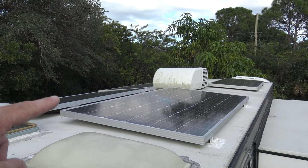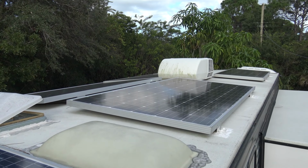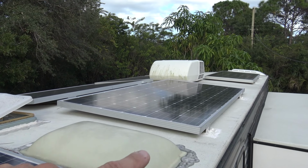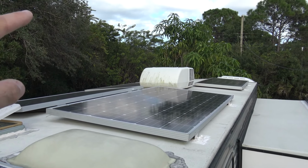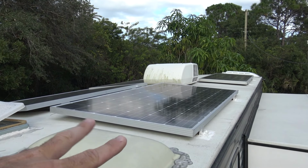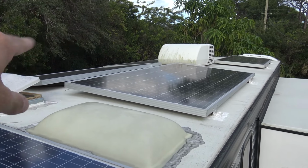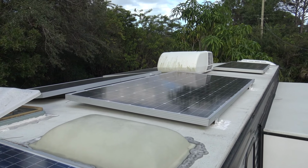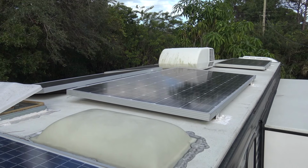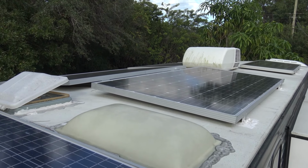I have 1, 2, 3, 4, 5 running at 72 volts. All of these are 36 volt panels individually. I forget how I did it now. I got the combiners, and I ran them. So I think these two are in series for 72 volts, and those three are in series for 72. Then I combine them in parallel, I guess. So 72 volts, even with the shade.